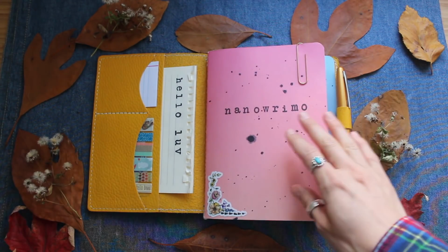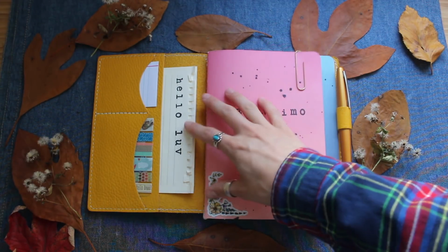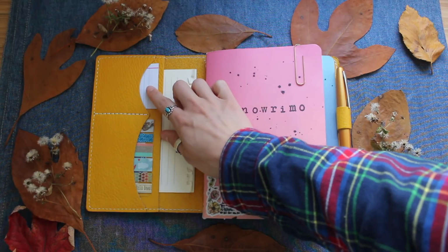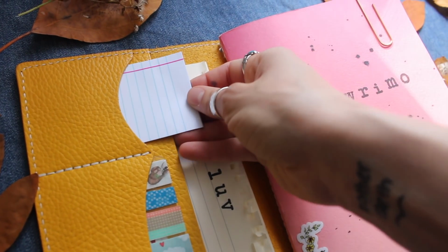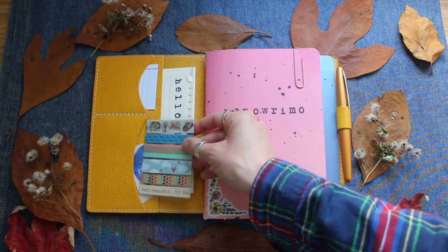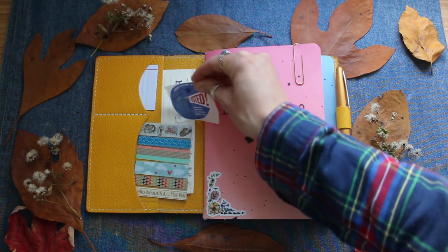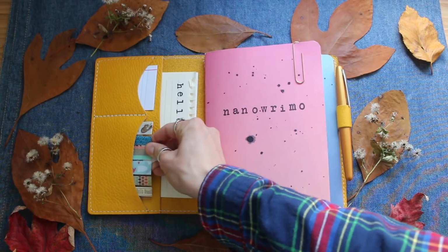The journal opens to my first NaNoWriMo book. And just on the inside here, I have some spare love letters that are always ready to go. I have this pocket, and these are actually Post-its from Yobi. I never know how to say that, but they're so cute. This is just a clear card with some washi on it for my friend Bree, A Documented Journey. A little sticker saying I voted. So I just like to keep little scrappy things up here.